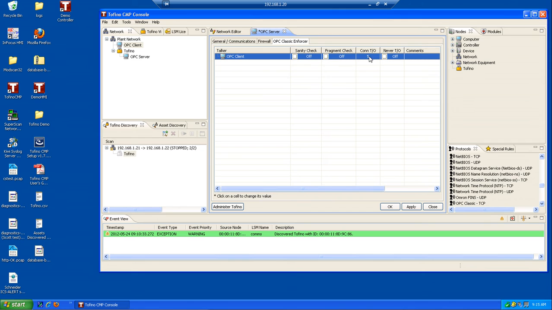And finally, we have a setting here called connection timeout. This relates to how long the hole in the Tofino firewall should be left open to enable that data connection to come through. We try and keep Tofino to be as secure as possible.